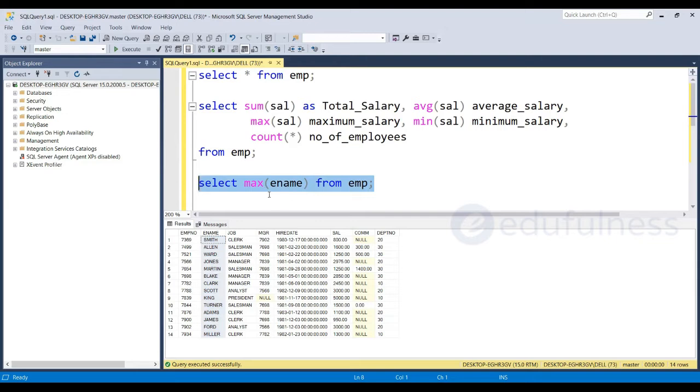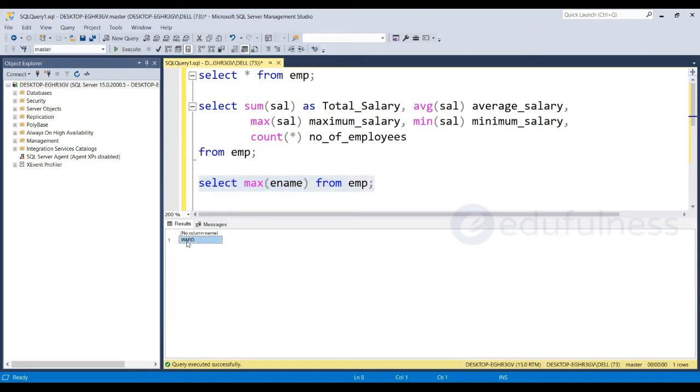If I run, you can guess what is the output? Alphabetically maximum. That means if you sort these things, who will come last actually? Alphabetically, what is the final one? Now if I run, you can see what came. That means alphabetically in ascending order, whoever is the last one, that is the maximum.